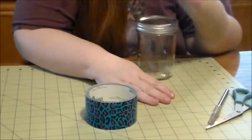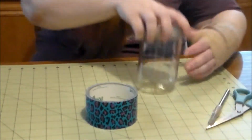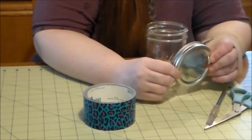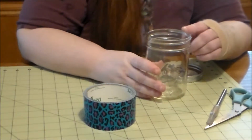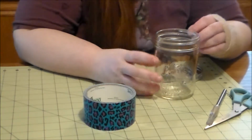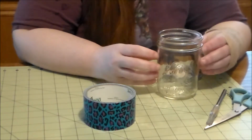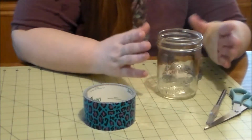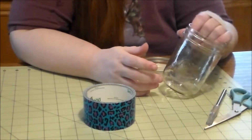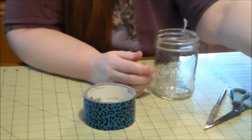So, alright. First thing is, I can barely use this hand, you don't really need the top, but I save them because I use them for hair ties or bobby pins, in England you call them grips, or any kind of other metal hair clip that seem to have legs and they do walk away for some reason. I just keep the lid to put on, so that if it falls off, they don't go everywhere. The glass might drop and break, but they won't go everywhere.